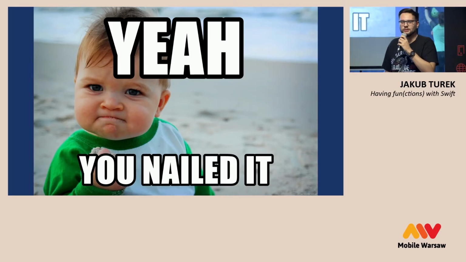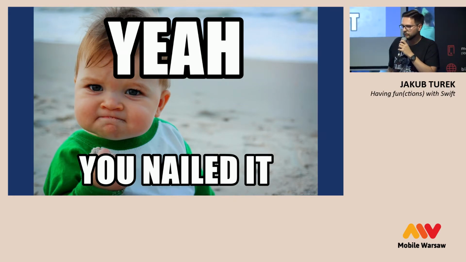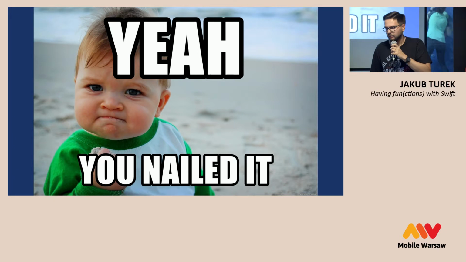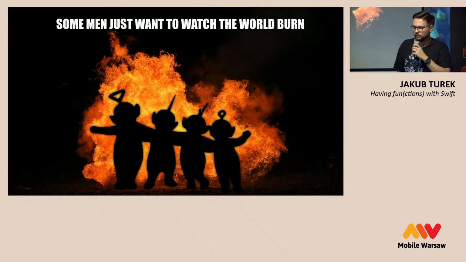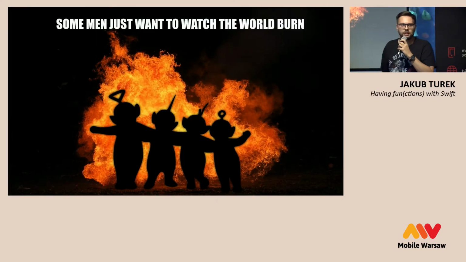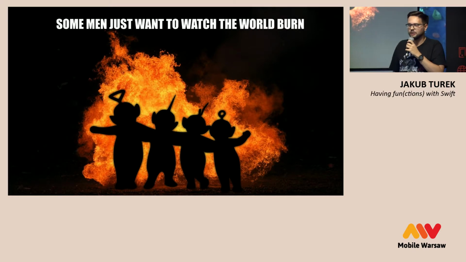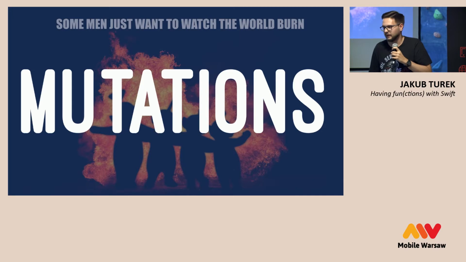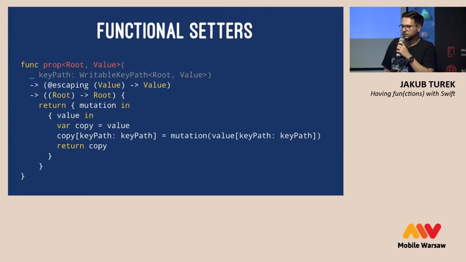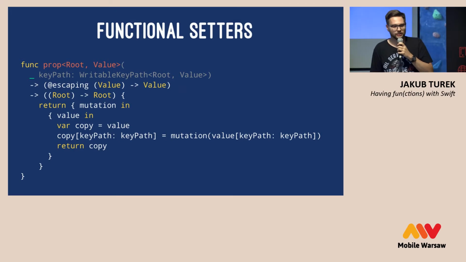But of course, it was all about transforming the values or trying to filter the values out. But unfortunately, sometimes we have to also break something, which basically in our world means that we have to mutate values. So previously we had our functional getter, so we can of course define a functional setter.